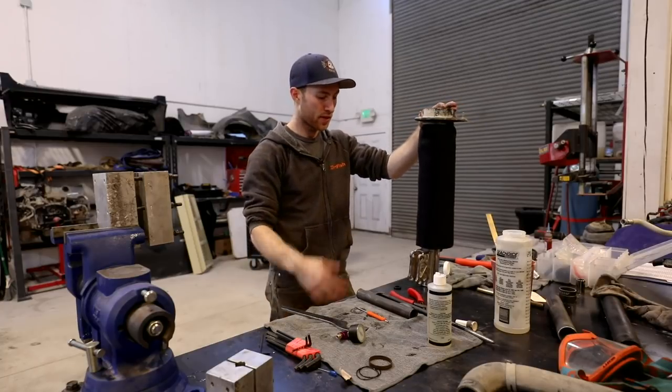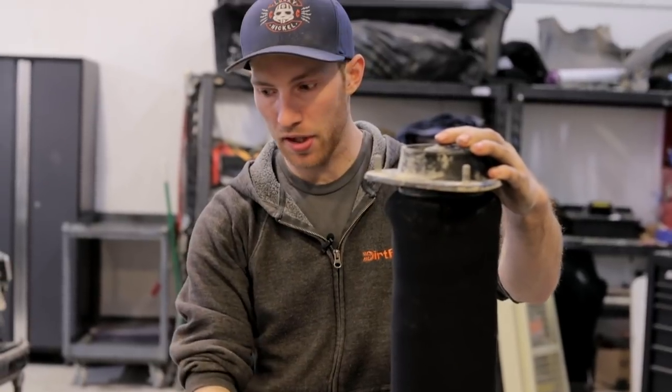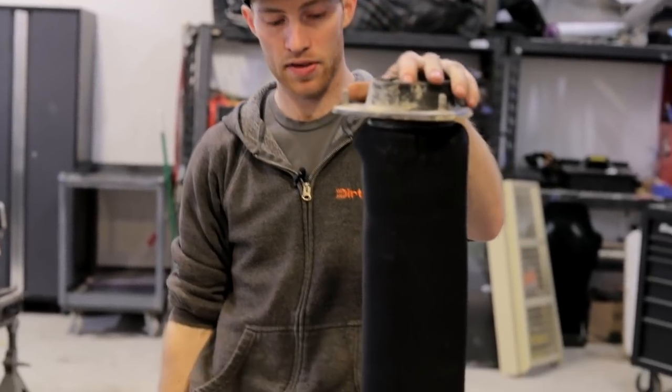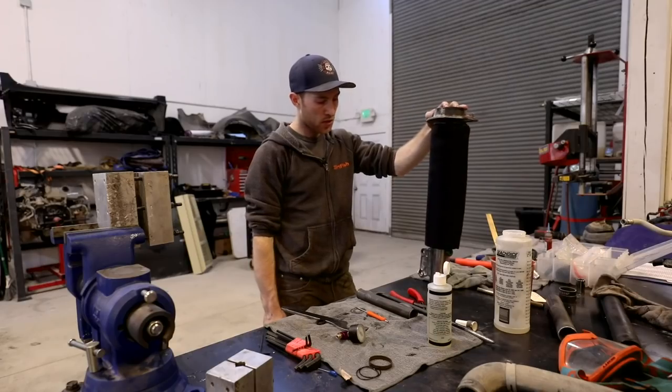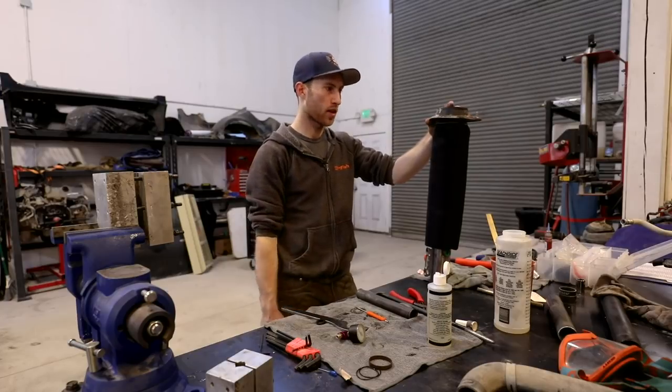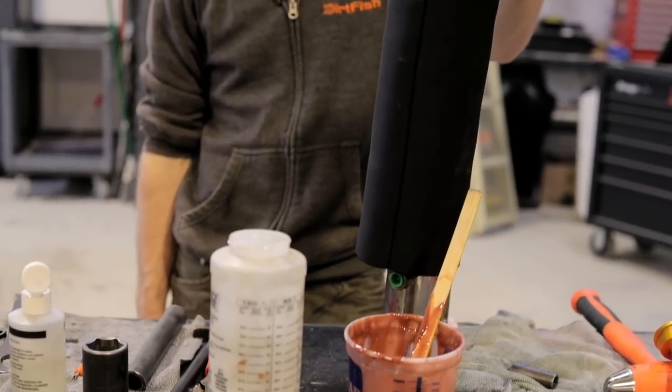Very important that every shock manufacturer builds their shocks differently. They have different specs for oil weights, oil capacities, nitrogen levels, things like that. So always check with the shock supplier, make sure that you have the right parts, right specs, all that kind of stuff.